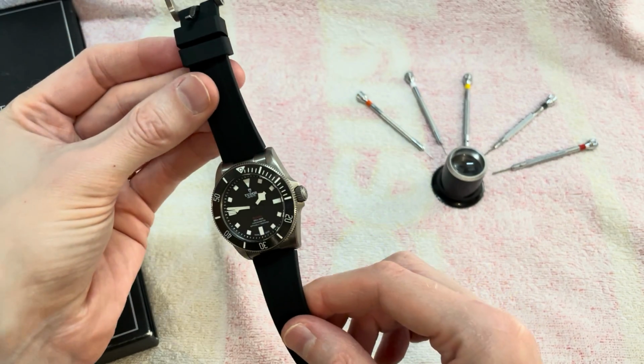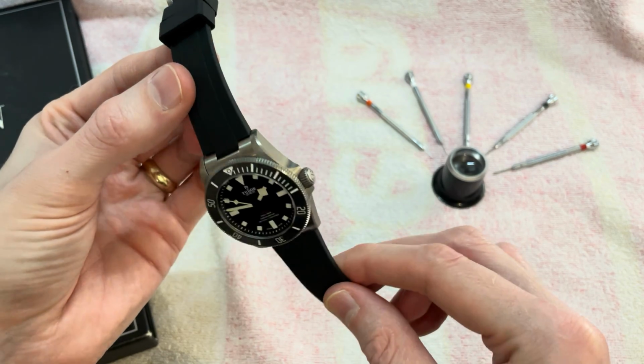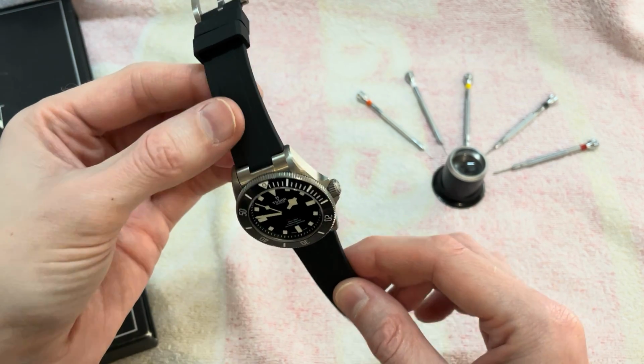So overall, looks wise, I really like it. I like it on the bracelet, but I also like it on this. And my favorite feature is probably the use of the end links.